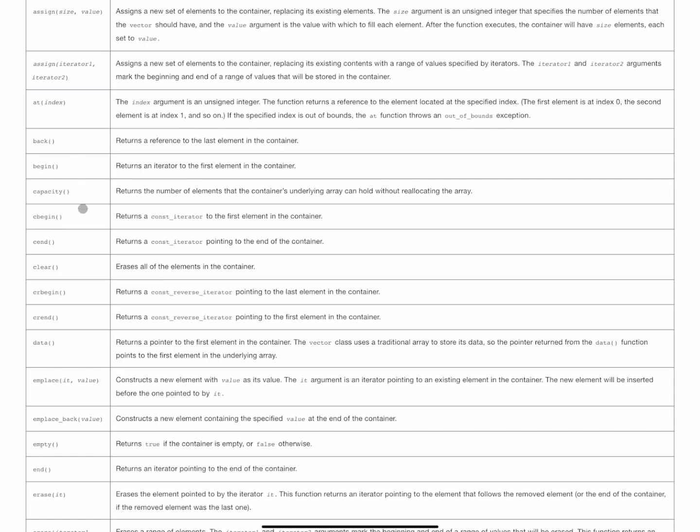With cbegin, it is constant, which means we cannot change the value being pointed to by that iterator. There's no performance penalty to be paid by choosing begin versus cbegin, and no space-wise consideration either.